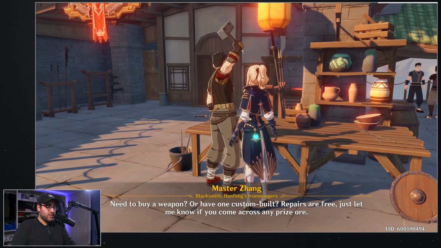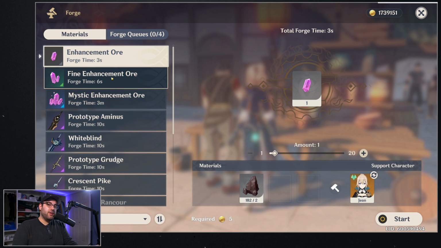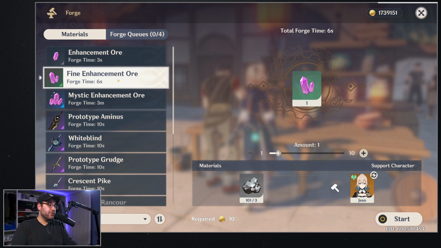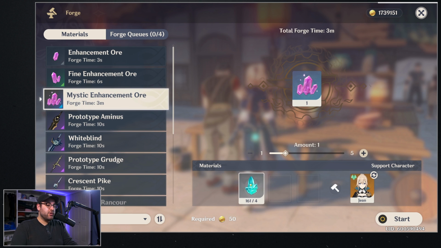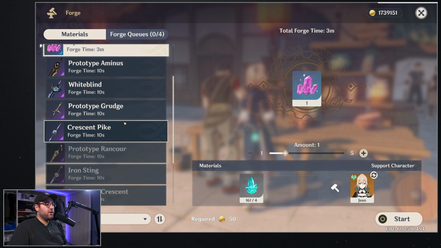So talk to the blacksmith. This is also where you can get your weapon enhancement materials. If you didn't know, you can trade in iron chunks for the lower tier materials. You can trade in your white iron chunks for the mid tier, and then you can trade in your crystal chunks for the high tier. But let's get into weapons, because that is what this video is primarily about.